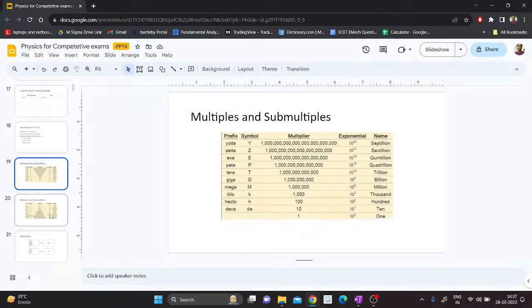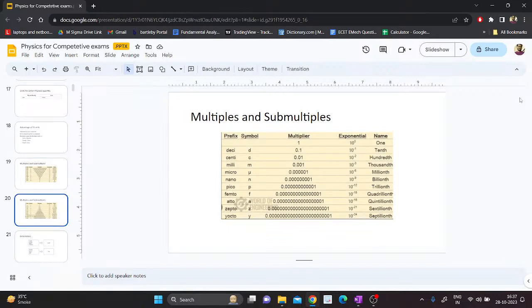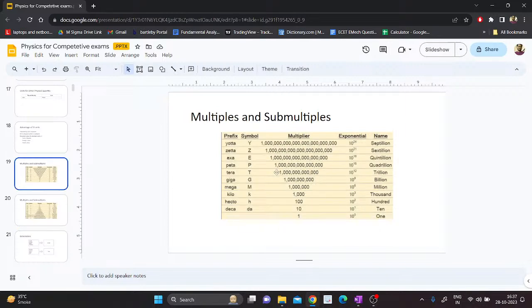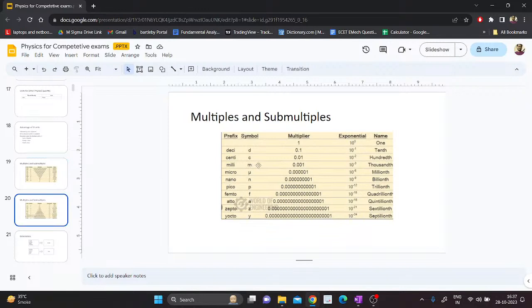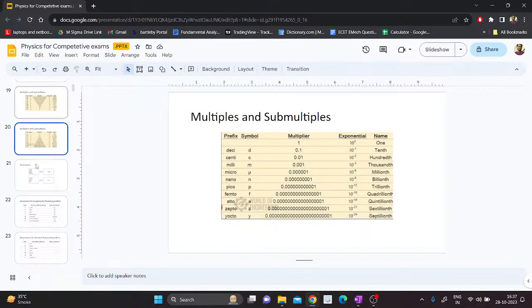Fine, guys? Similarly, going below, here we multiplied by 10. I mean, we are going on multiplying 1 with 10, hundreds, thousands, and so on. Here we are dividing by 10, hundreds, thousands, and so on. So here we see deci, centi, milli, micro, nano, pico, and so on. Mostly remember mega and giga, and here remember micro and macro, because milli and centi are already known to you. Fine, guys?